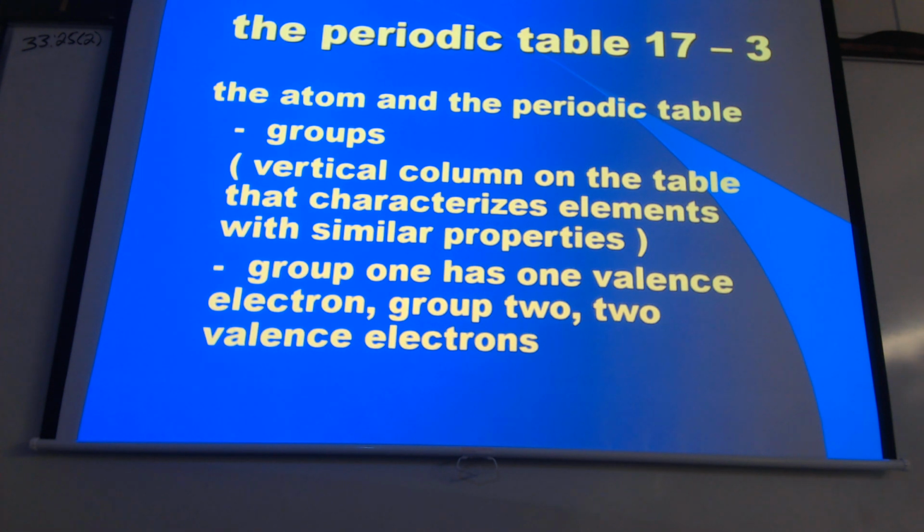Then this will be the last thing that we write down on your packet today. Then we're going to do one example of a D block element, which we have not done yet. The biggest number that we've got to is 20. So what is element number 20? Calcium. What column is calcium in? So that means that outer energy level is going to have 2 valence electrons in it. And we had that up on the board.